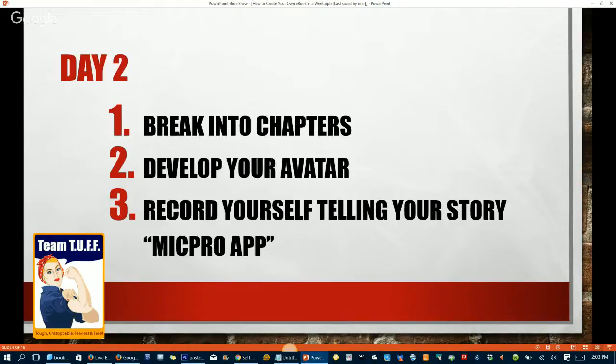The app that I use to record my stories is a free app. It's called Mic Pro app, and I have an iPhone and I downloaded it on there. It's really good. It has very good clarity. You can also plug in your earbuds and talk into that so that you get even better clarity when you speak. And you can pause it and break your story into sections, and it'll record all of that for you. Okay, so that's what you're going to do on day 2.